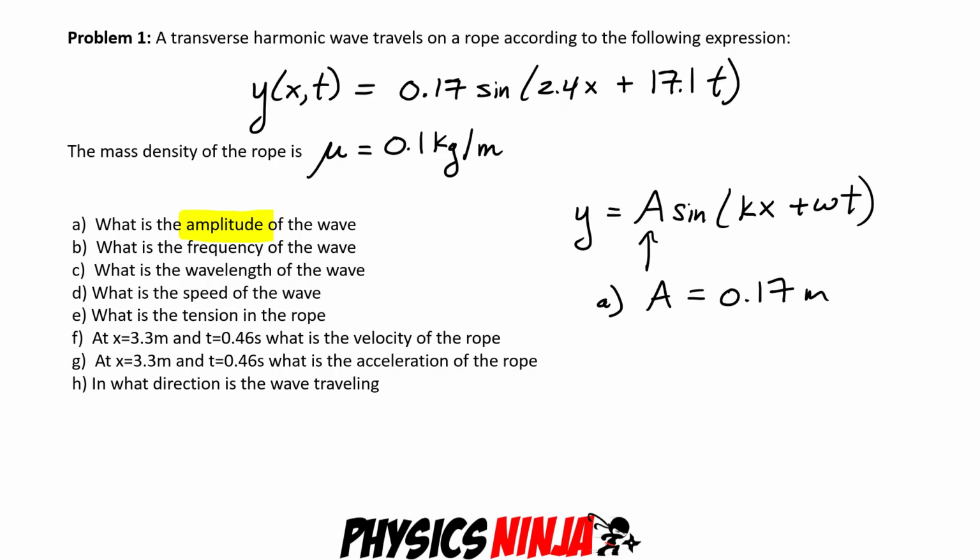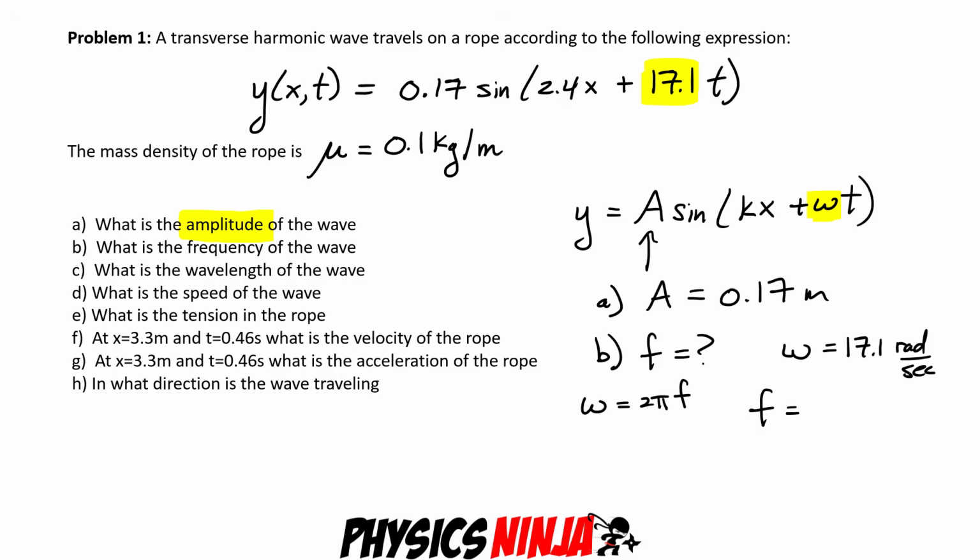That's pretty straightforward. All right, question B says, what is the frequency? Okay, how do I find the frequency? Well, again, if you're given this general expression, the number that multiplies time is something called the angular frequency. All right, so we already know that omega is equal to 17.1, and that is measured in radians per second. Now we're looking for the linear frequency f measured in hertz. But there is a simple expression that links both of those. It's omega equals 2 pi times f. So if you know omega, you automatically know the frequency of oscillation. All you need to do is take this omega and divide it by 2 pi.